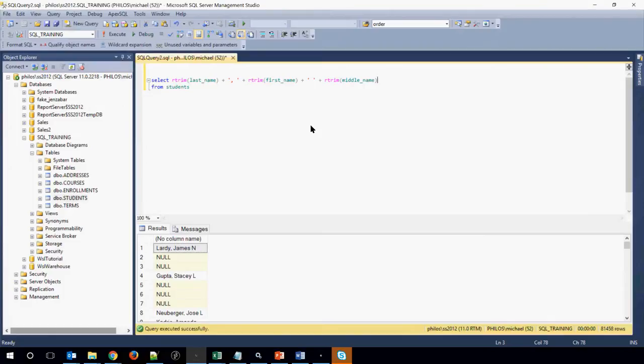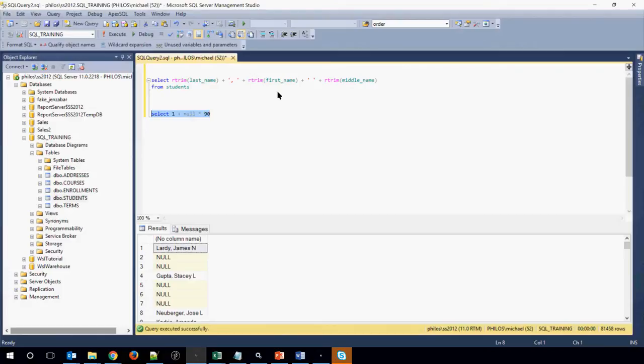Does anyone have a guess why that happened? Because the middle name was null. Because the middle name is null. Yes. So null plus not null equals null. Select 1 plus null times 90 is what?